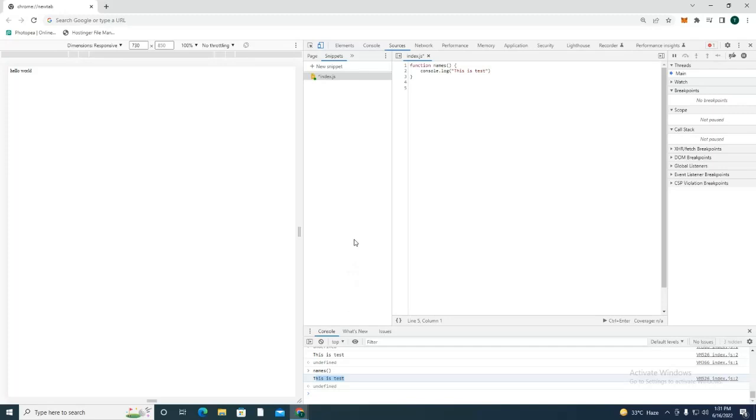Now let's try to create something, for instance, what if I wanted to pass my name inside this one? Say by default I already called names, so I will be having a prompt for your age.